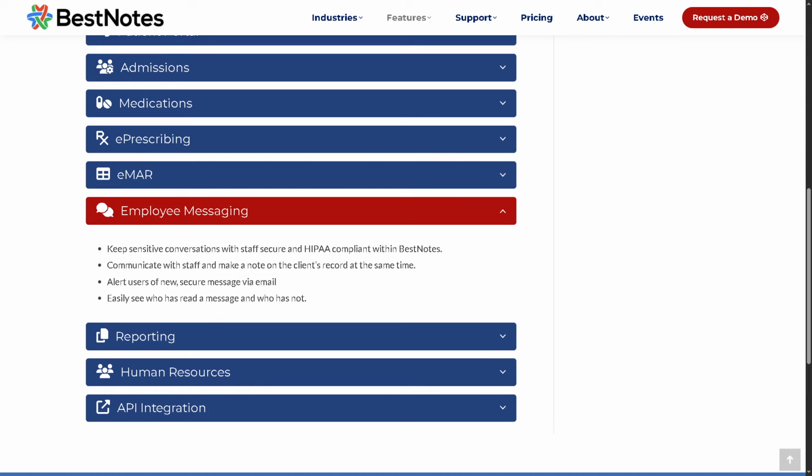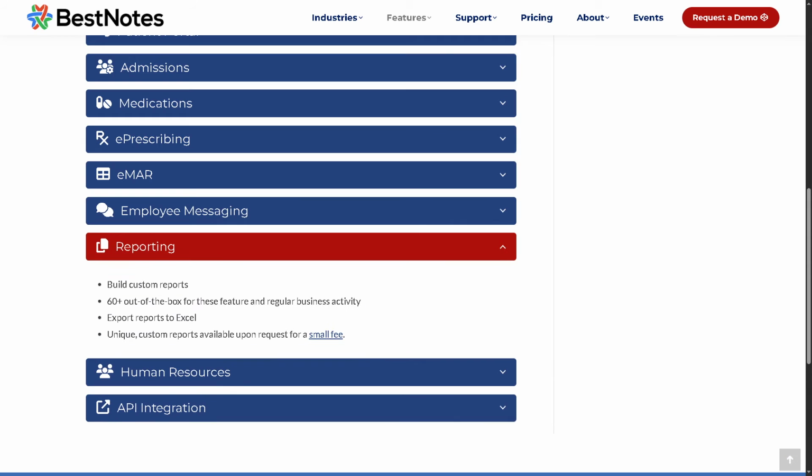It's your secure internal communication system for staff, enabling direct or group messaging, alerts, and notifications tied to client files or tasks. Then let's not forget reporting, which generates operational, clinical, financial, and compliance reports. It can be customized to monitor performance, audit trails, productivity, and outcome metrics.